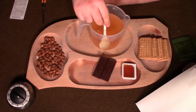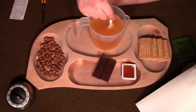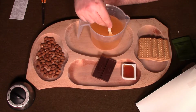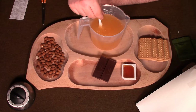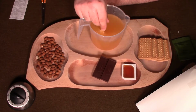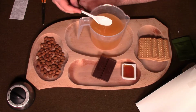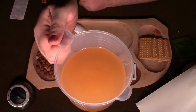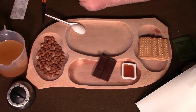Some mixing up with the spoon, it actually dissolved very fast in the liquid, in the water, and the aroma, the smell was actually pleasant afterwards. It dissolved. A little additional mixing just for fun. And here is how it looks like. It's a little cloudy, but it will clear out in a couple of minutes.